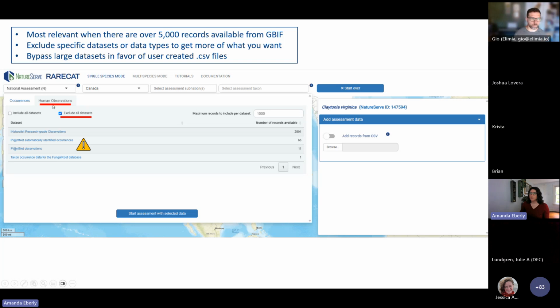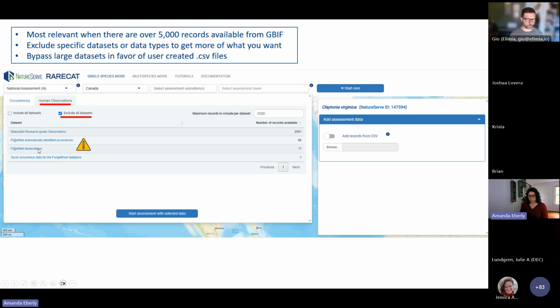And so you could just up front, if you have a ton of data for this species, maybe it is a lichen that can't be identified through images, say, I don't want any human observations, and exclude all of those data at the onset. But you can also hone in on just specific data sets that you want to remove, that you don't have enough information about, and the reliability of the identifications.